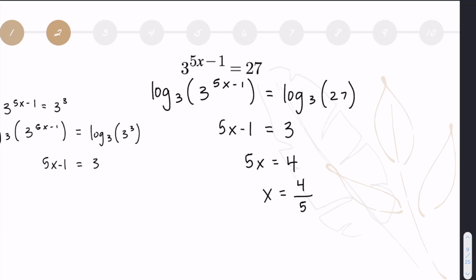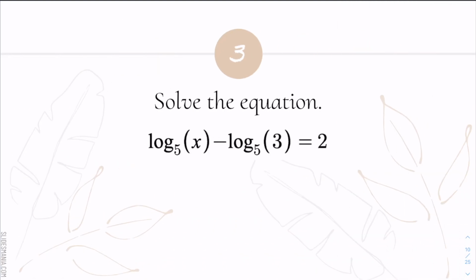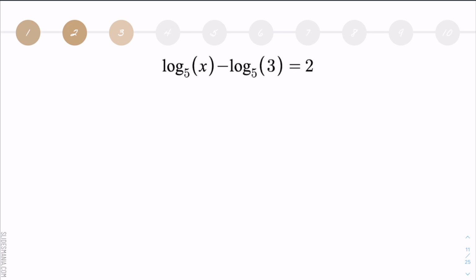Okay, our next problem, we're going to solve this equation. This one looks a little different. We have 2 logarithms, right? So we need to start by actually combining or condensing those logs. So based on our properties of logarithms, when we are subtracting 2 logs to condense, they have to have the same base, and here we're going to divide x by 3. Do we see how when we're subtracting logs with the same base, this is how we condense them?